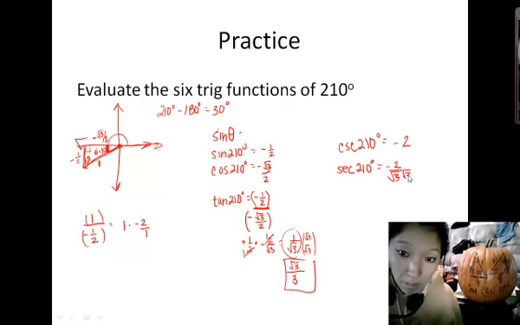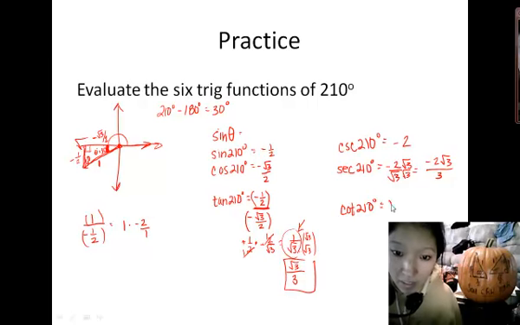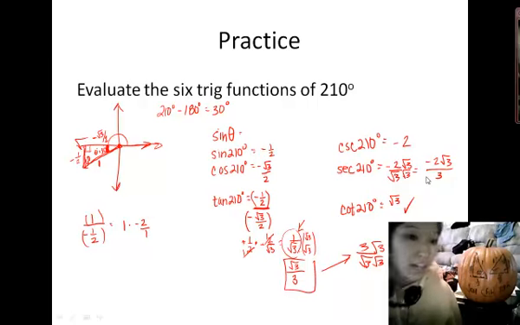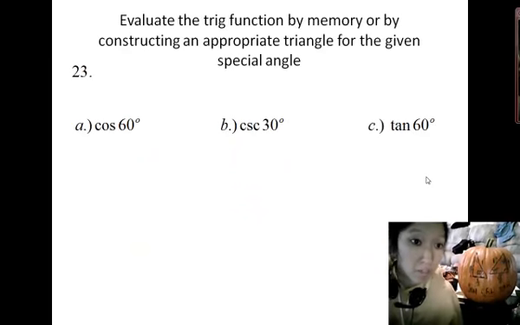Again, we get a radical on the bottom, so let's get rid of it. So we're going to get negative 2 square root 3 all over 3. And then cotangent and tangent, they go together. And so you could flip this, but I'm going to actually flip the original one that we had here, the square root of 3 over 1. Otherwise you would have been doing this because you would have flopped that, but then you got to get that off the bottom. And so you would have 3 square roots of 3 over 3, and then you'd have to cancel those out, and you'd still get this. Alright, so that's evaluating trig functions of certain standard form angles, what we've been building up to.